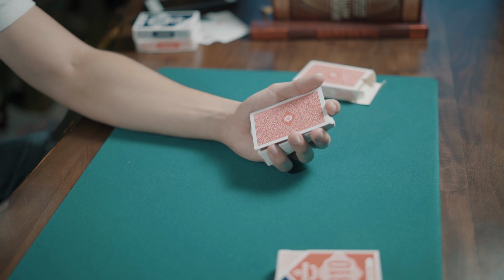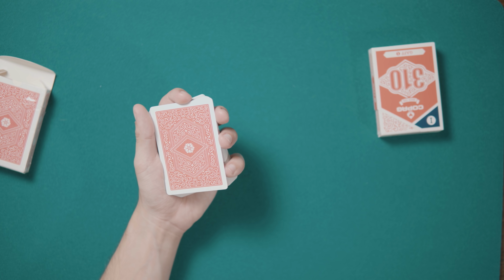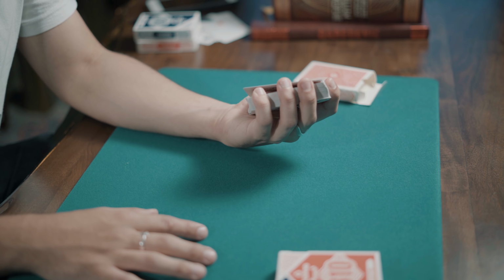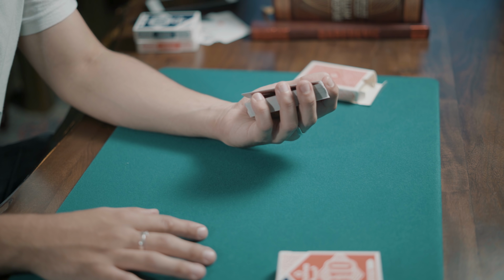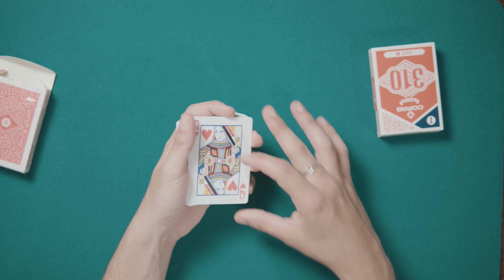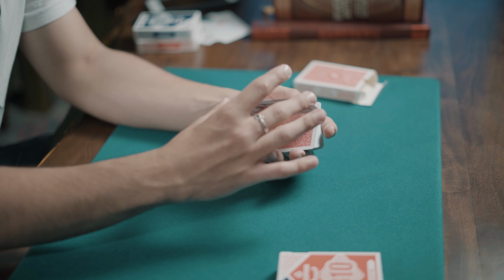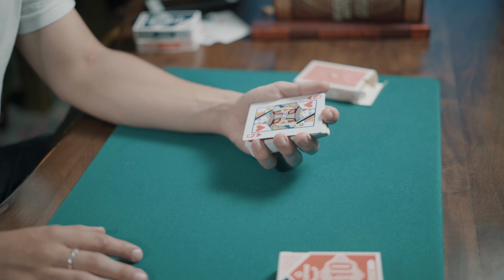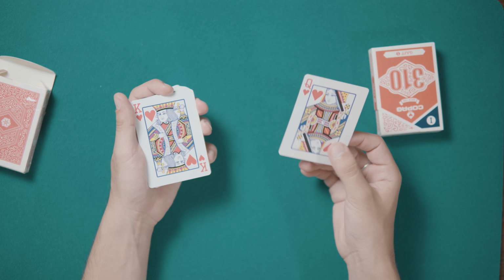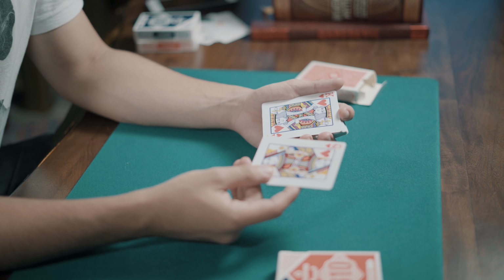So for this particular trick, you need to hold a pinky break. A pinky break is a fancy magician term for a separation between those top 3 cards and the rest of the deck. So to begin this trick, you're going to turn all these 3 cards over as one. Notice the rotisserie action and that revolving triple lift, and you're going to show both the king and the queen to the spectator to be free of any sort of guile.